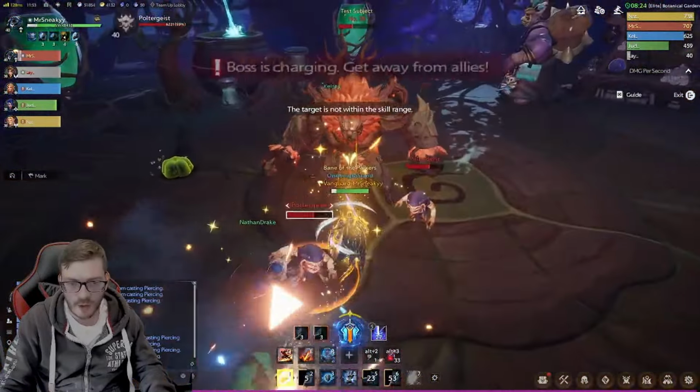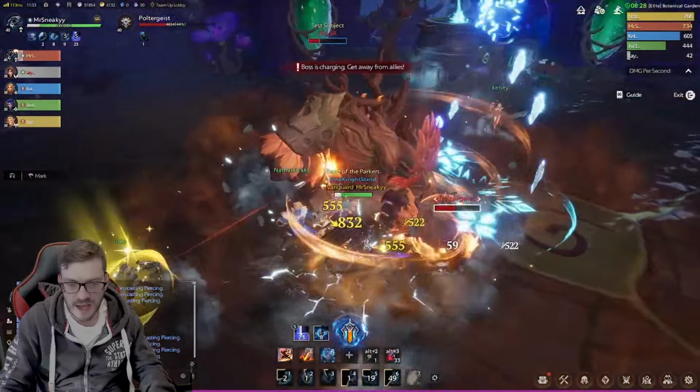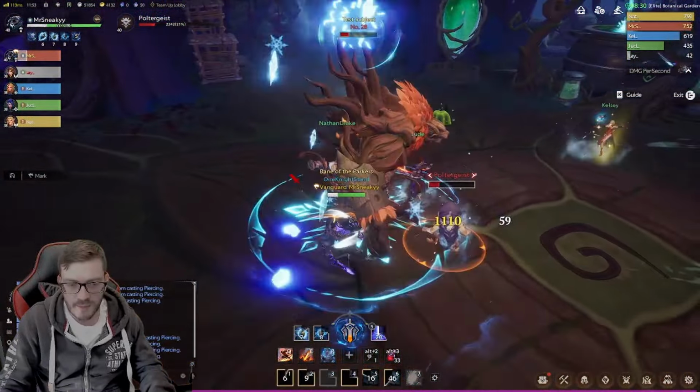So now what we're going to do is go absolute apeshit mode. We're going to go crazy. We're just going to keep pressing buttons here and maintain some really high toughness and keep our shield hopefully building if we're lucky enough.